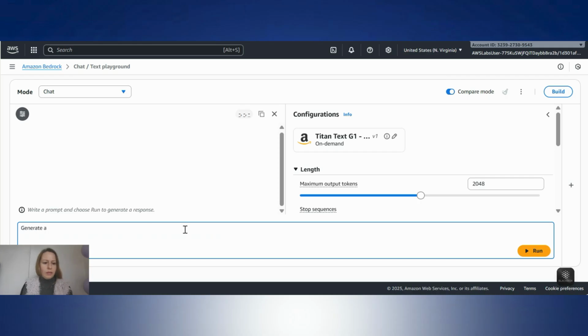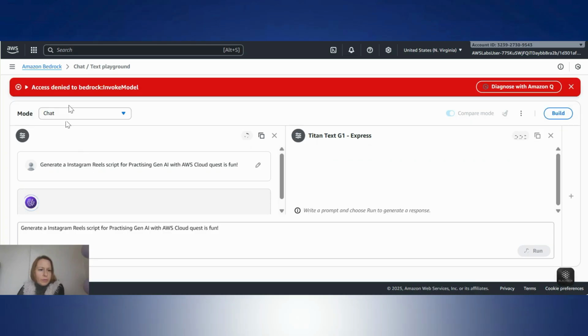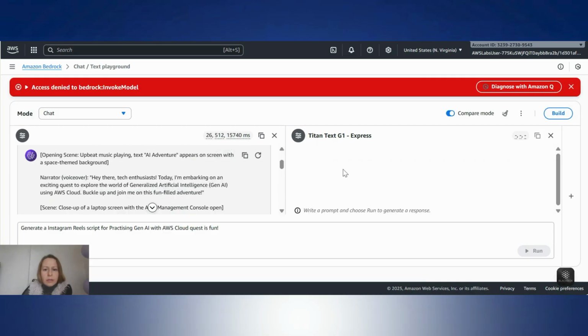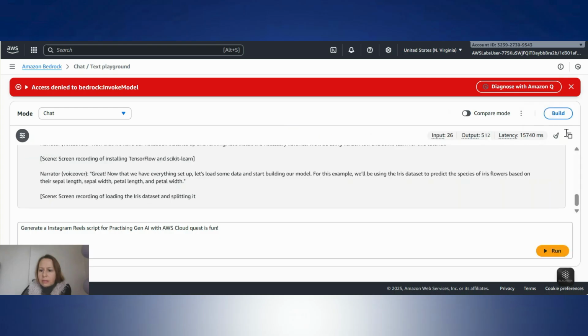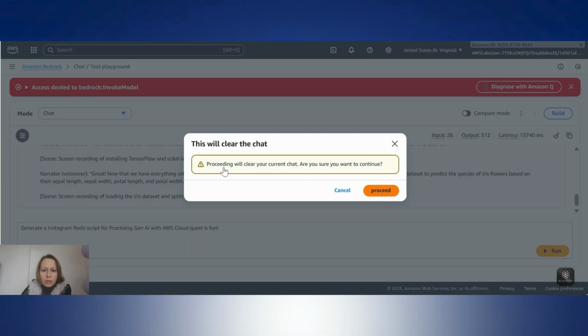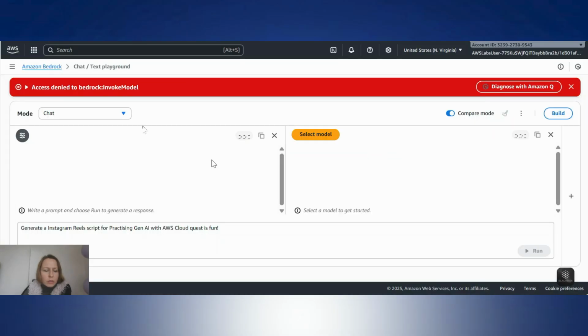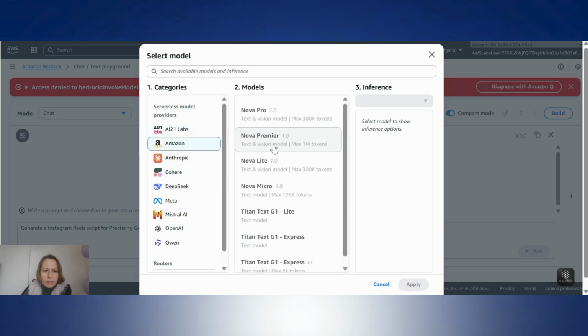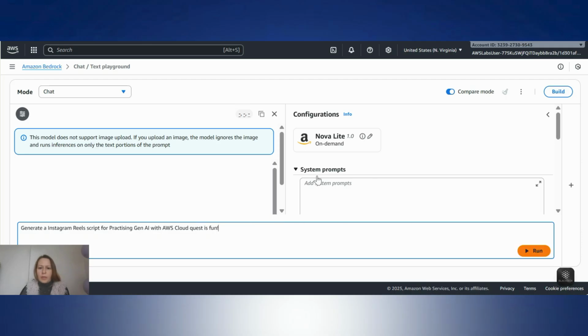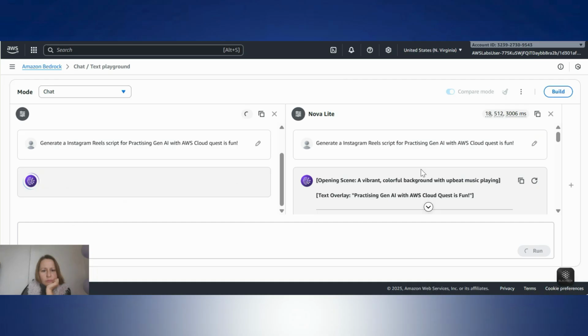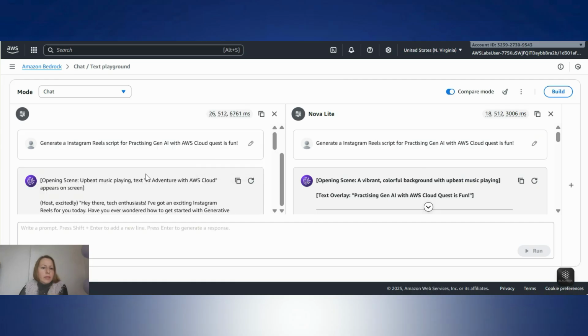Generate a... but this one is, I think, Titan Express. We probably need to change the model. I'm going to select something else. Let's say Nova Lite and run. This is giving me an opening scene.